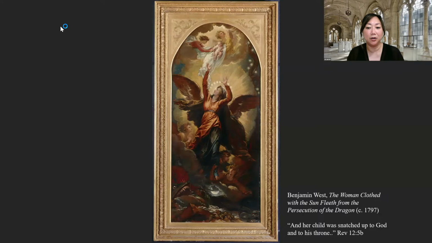So this is the woman clothed in the sun, fleeing the persecution of the dragon. So you see the beast lurking on the bottom amidst the turmoil in the dark, and then movement to the light as her child is being taken. Her child was snatched up to God, right? So rescued immediately, taken out of her hands and up to God and to his throne. And you'll see again, behind her is the aura of the sun.